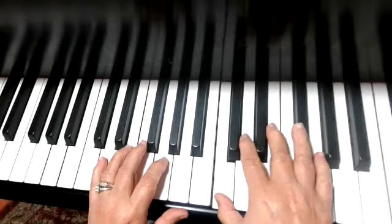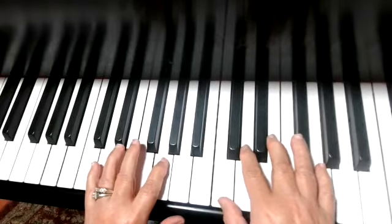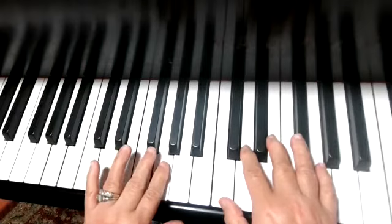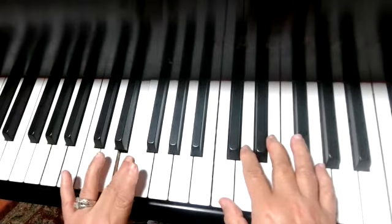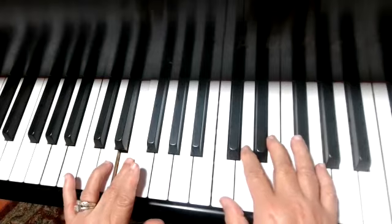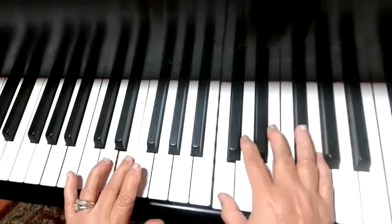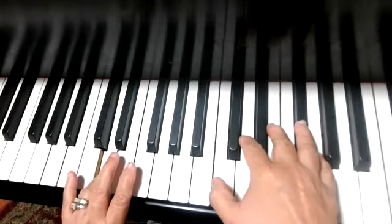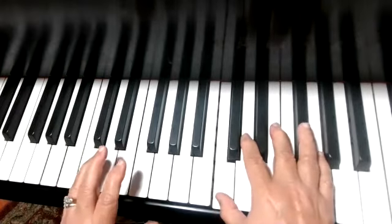Is the same as measure one and two, but now you're going to take your third finger, the left hand, and you're going to skip to E, then play the C, and then go down to D, C, and low C three times.